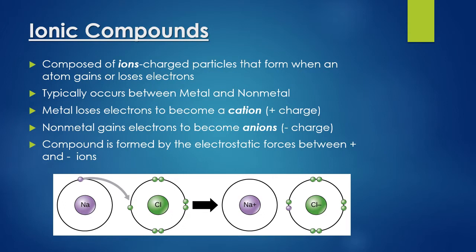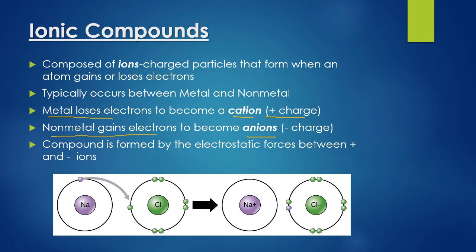If you remember from Chapter 2, when we were looking at ions, metals like to lose electrons, and so they form a cation, a positively charged ion. The nonmetals, on the right side of the periodic table, like to gain electrons. If they gain electrons, they become negative, resulting in an anion. Since opposites attract, the cations and anions are attracted to each other, creating an ionic bond. So more often than not, we'll see metals and nonmetals forming ionic bonds.